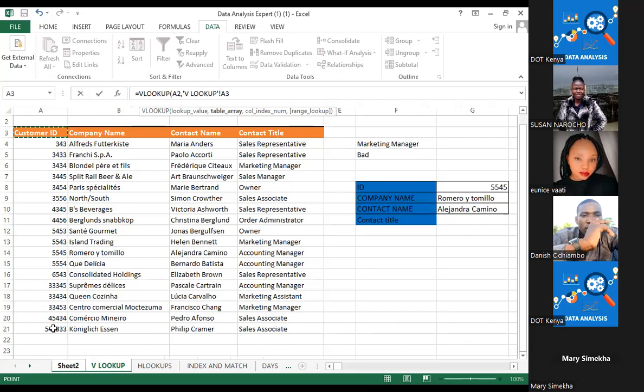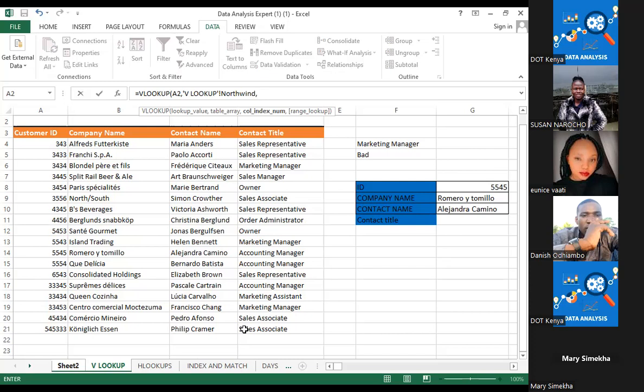Yes, you can just go directly or diagonally. Then comma. Then contact title. Which column index will it be? 3, 4, or 5? We are looking for the contact title.